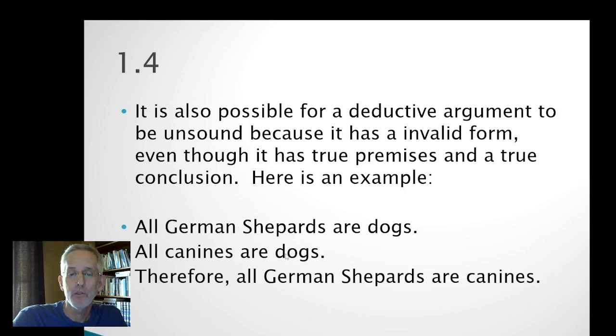So even though all the statements are true, there really isn't enough evidence up here in the premises to allow us to conclude that all German Shepherds are canines. And if you look at it, you can see it pretty easily. Just because German Shepherds belong to the class of things that are dogs, and just because canines belong to the class of things that are dogs, you still don't have enough information to conclude that German Shepherds and canines are the same thing. We happen to know that they are because of our experiences in the world, but if you were an alien just put on this planet, and you knew nothing about German Shepherds or canines and dogs, looking at this logically, you wouldn't have enough information to infer that all German Shepherds are canines.